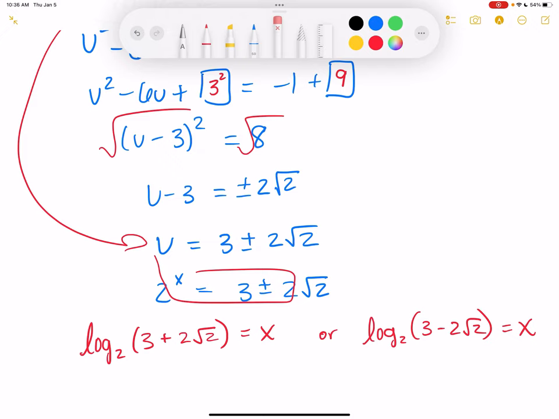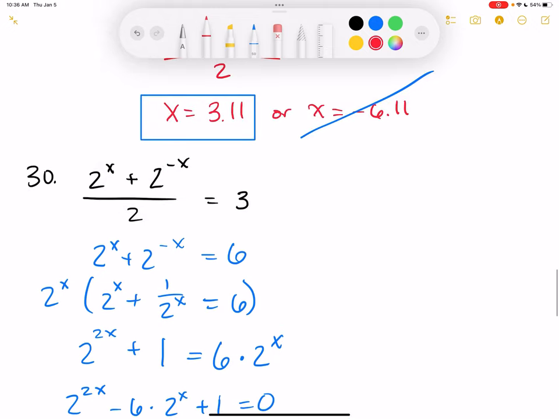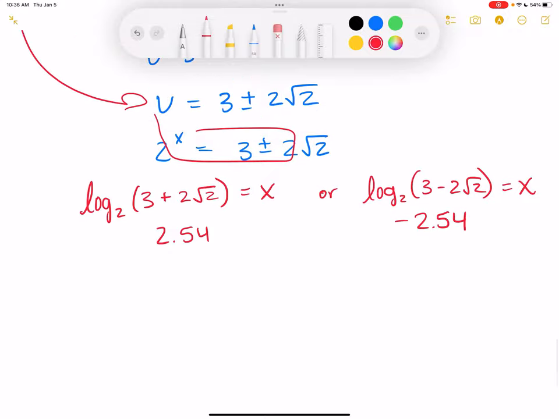Now, what did you get for the first one? 2.54. And the next one is the same thing, just negative. You can't have a negative inside the log. Your calculator would have told you undefined if it didn't work. But this log is equal to x, and we originally had x as a power, so it doesn't matter what x is. I was saying that if the inside was negative, it would come out undefined. I probably didn't make that very clear.